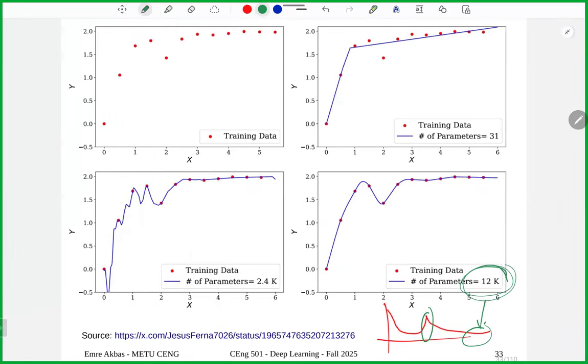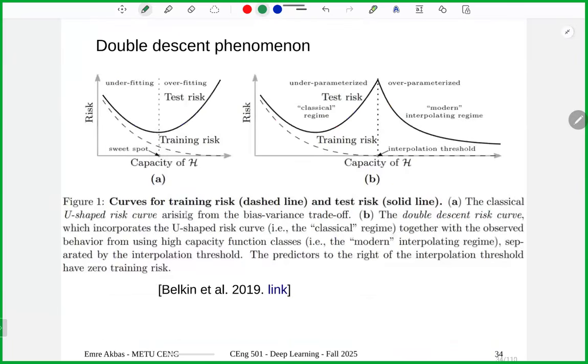Because there are too many parameters. There will be many solutions that are equal in terms of their empirical risk. That means they fit the training data perfectly well, zero error. But which one should be chosen is the question. And gradient descent, stochastic gradient descent, has this implicit bias that it's going to choose the minimum norm solution. And this minimum norm solution is the solution that is smooth. So it's a nice property of our learning algorithms.